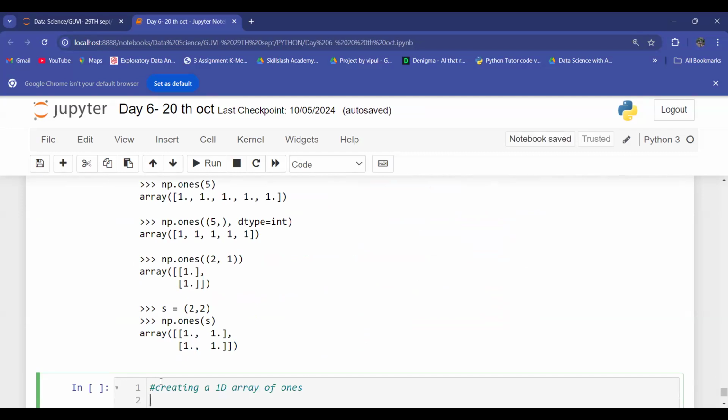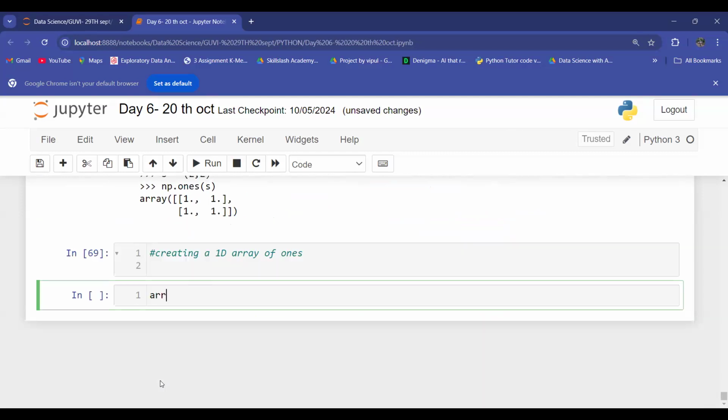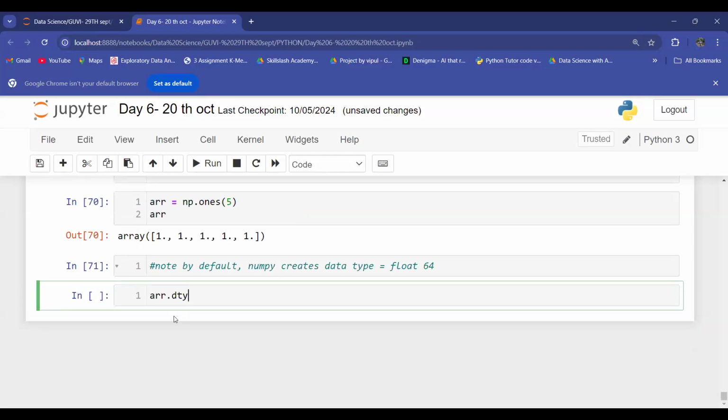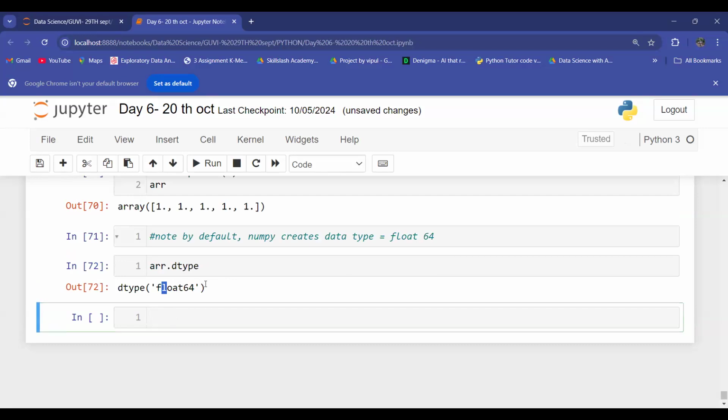How do you create a one-dimensional array? You'll write arr equals np.ones(5) and then arr. So 5 elements filled with 1. Note that by default NumPy creates dtype float64. If you write arr.dtype, it will give you float64.